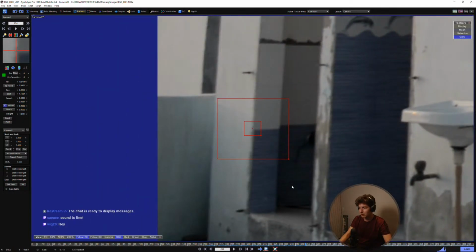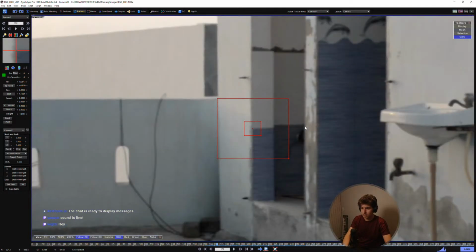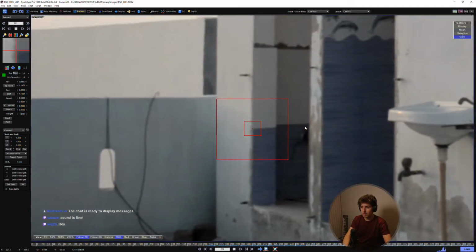Why am I not nudging? Oh, I'm not nudging because I got E on. If you're offsetting in newer versions of Syntheyes and you click E, this edit offset button, my ear's itchy. If you have that E button on, you're not going to be able to nudge. So I'm going to turn that off and go back, because I thought I was nudging this whole time.